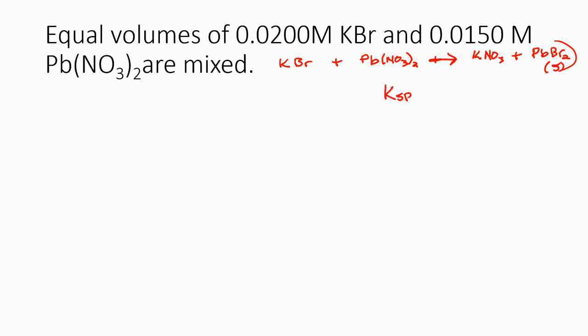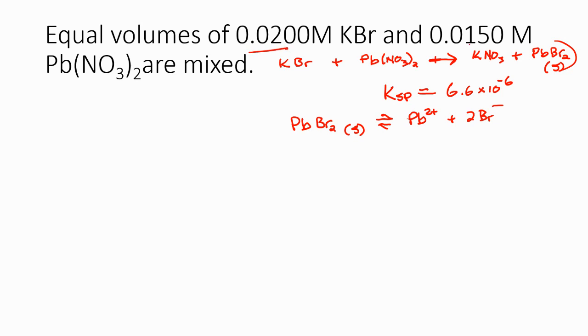Ksp for PbBr2 is equal to 6.6 times 10 to the minus 6. So I'm only concerned about the solid PbBr2. I'm going to go ahead and show what it looks like when we write a reversible reaction with its ions in solution: Pb2+ and 2Br−. Both are aqueous. In this particular case, remember what we said before.